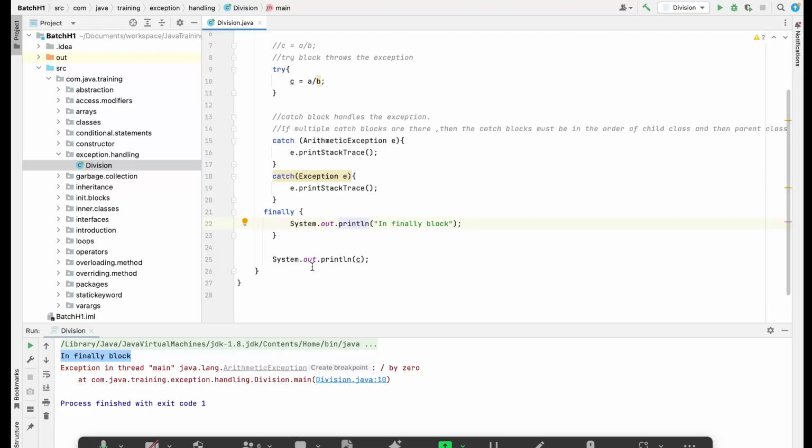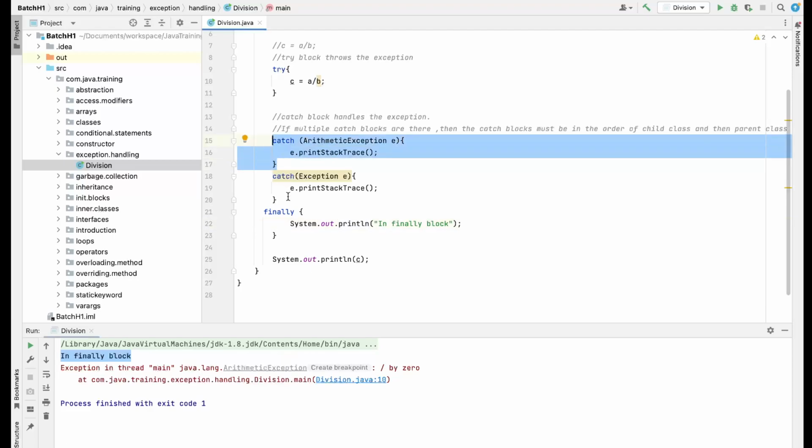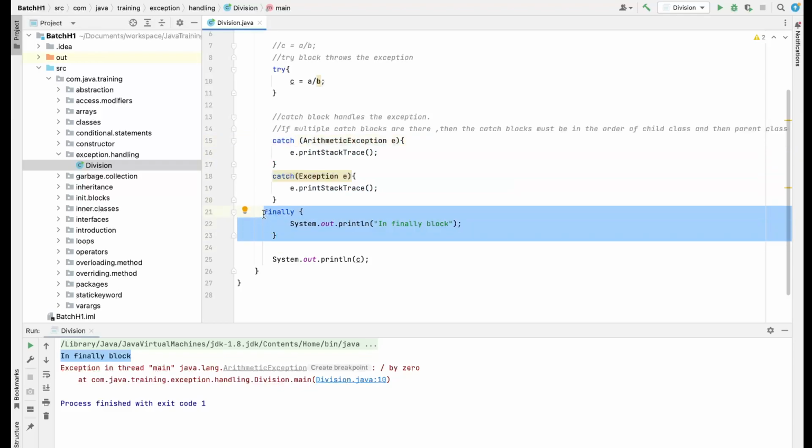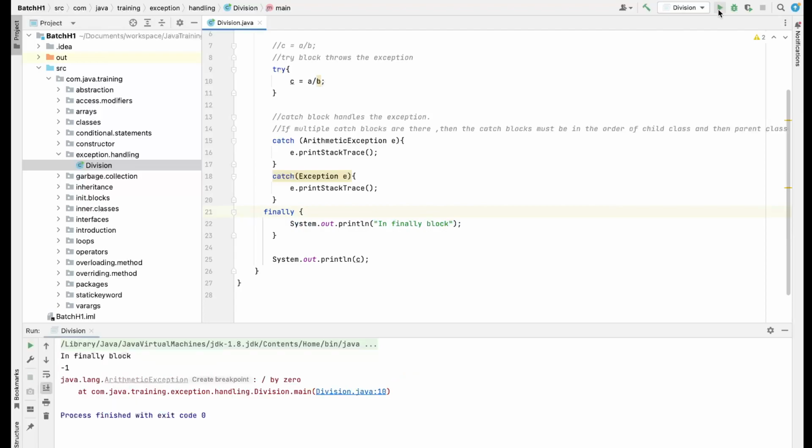Even if this catch block was executed, or these catch blocks were not executed at all, this finally block will definitely execute. So when I again run this, we are getting both the things, right?